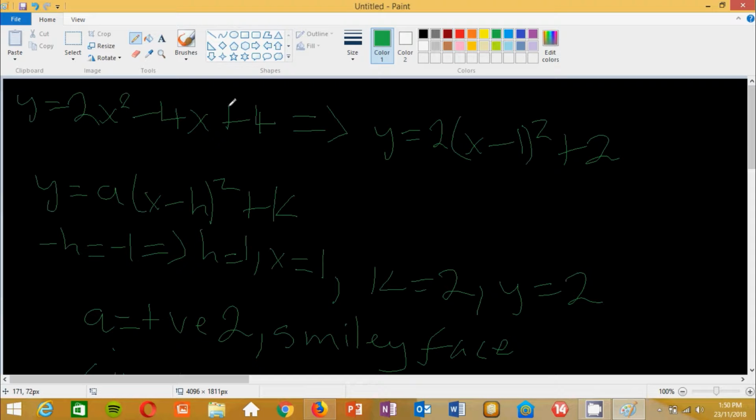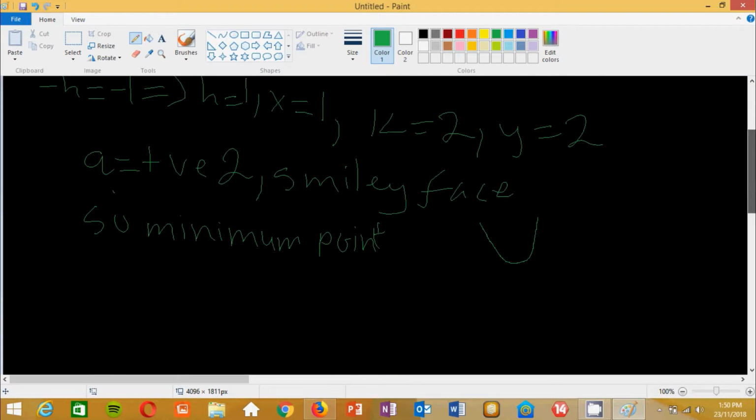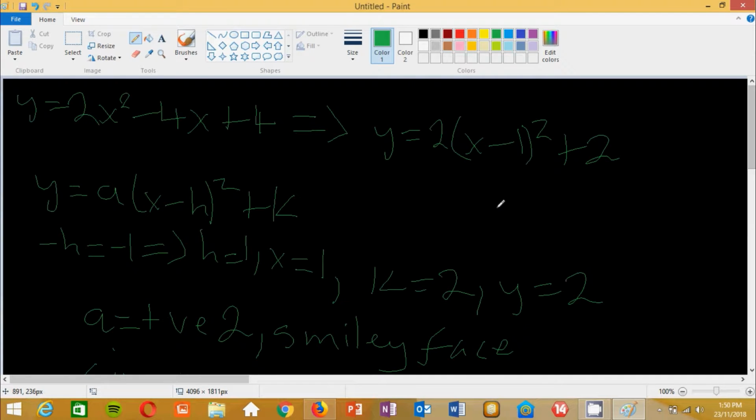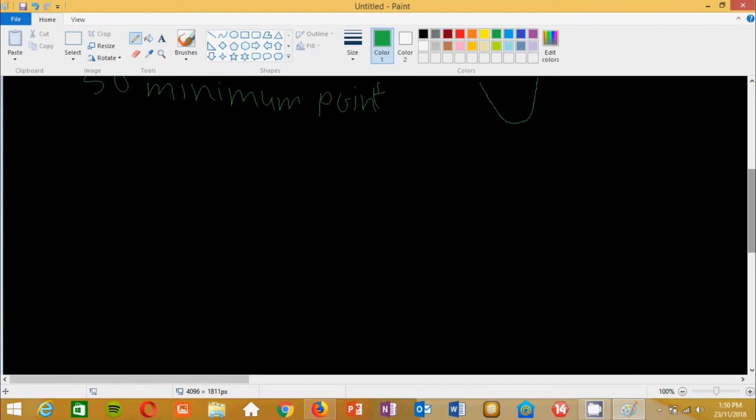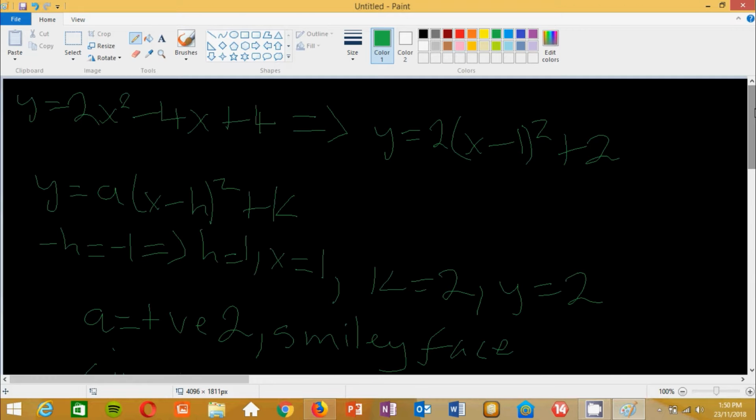If this was negative 2, the graph would be sad because it's negative, and then it would go the other way around. Now, the second thing that we need to decide on is the turning point, or the stationary point, which is this point here, the point where the graph turns. Now, in order for you to do that, you need to complete the square. In the first two videos, we learned how to complete the square for a quadratic function.